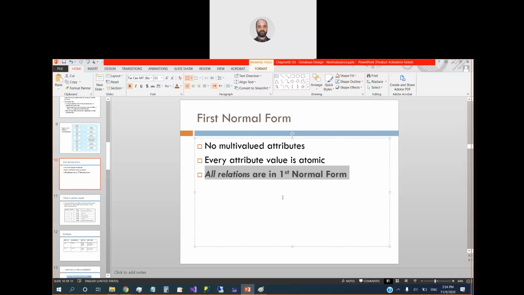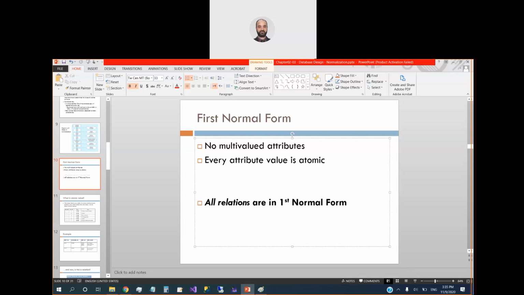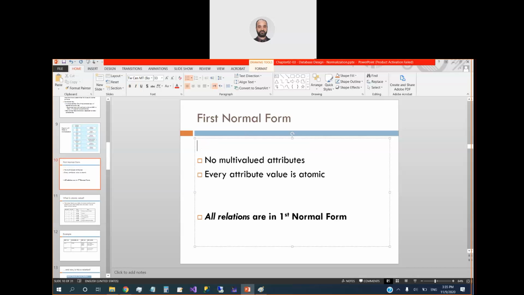Okay, is that clear, guys, or not? Clear. Yeah. So what we want to do is ensure these two things, which is actually one thing: if we don't have multi-value, definitely every attribute is atomic, and vice versa.